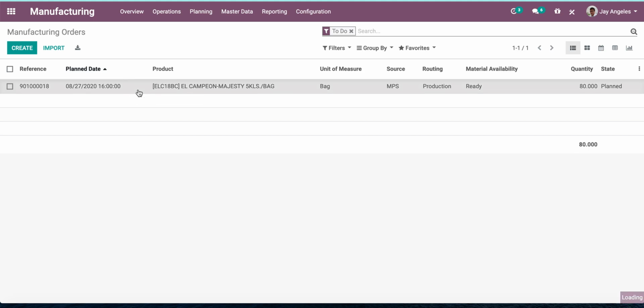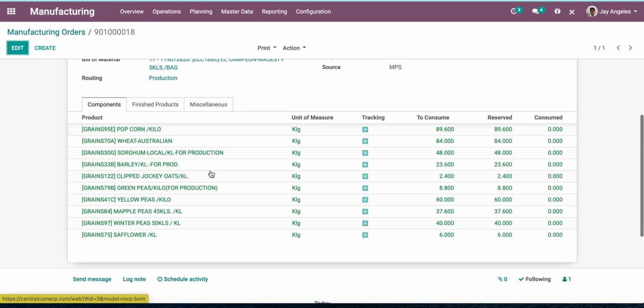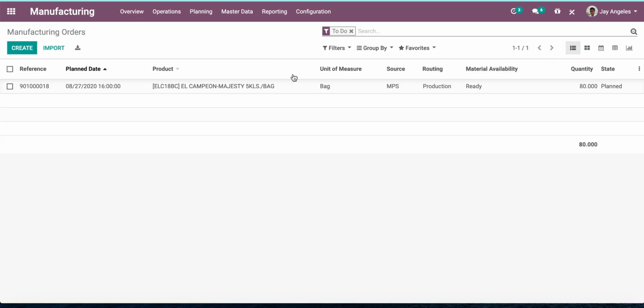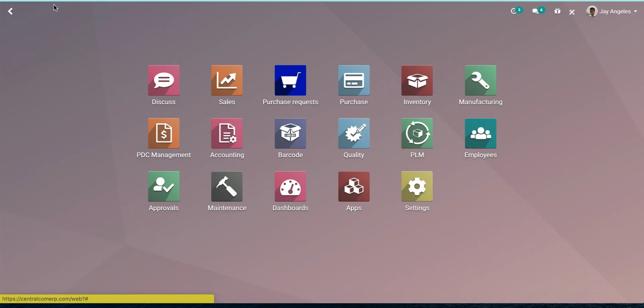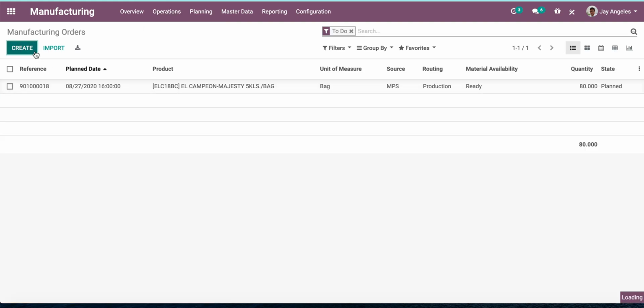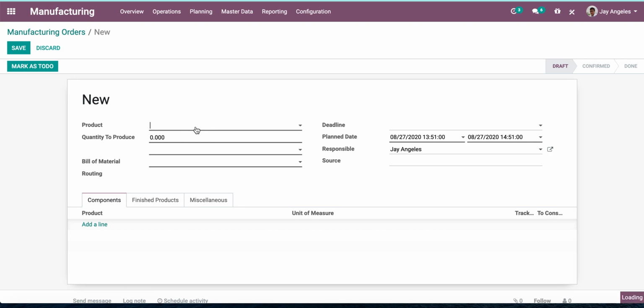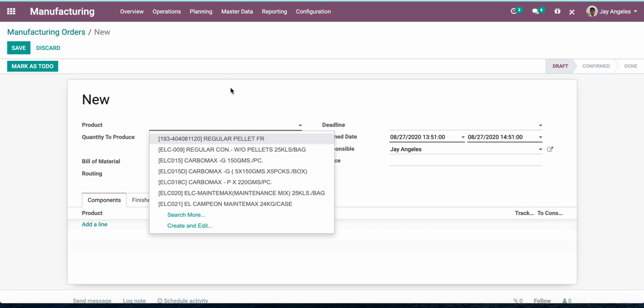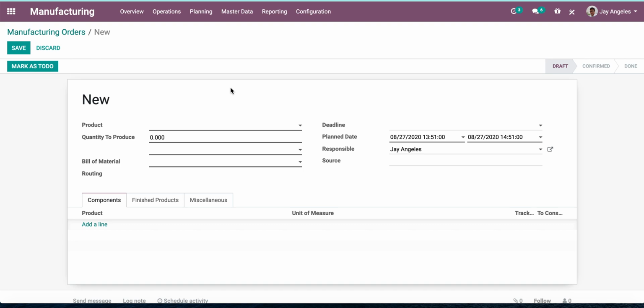So from here, I can display the details of the manufacturing order automatically created by the system, or by simply going into the manufacturing module, going to operations, manufacturing order, and creating a manual manufacturing order, and replenishing your stock manually in anticipation of the incoming demand. So thank you for watching. That's it for now.